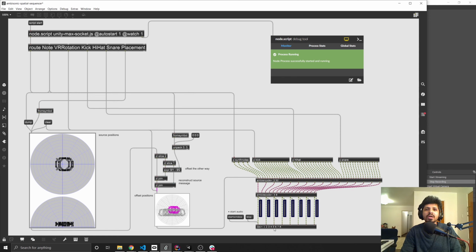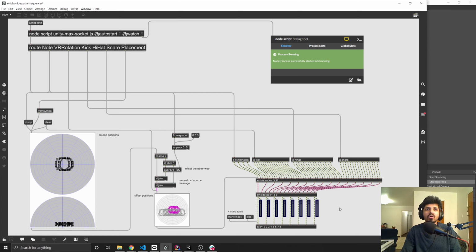The default setup basically takes in 8 channels, so technically you could set up a big array of speakers and route all these such that you get a larger than life kind of spatial audio experience. But then I wanted to do it in VR, so I took that, and the output of the DAC object over here goes into my headphones.